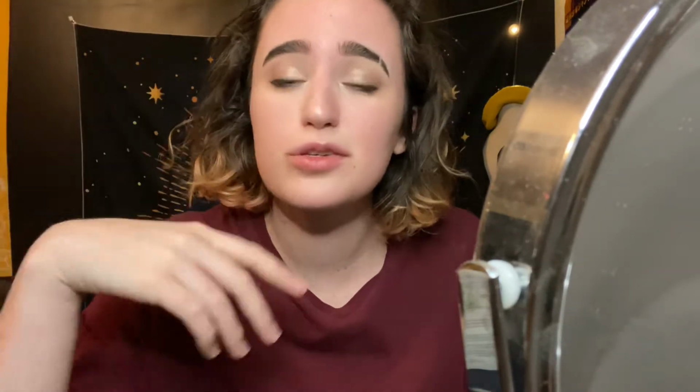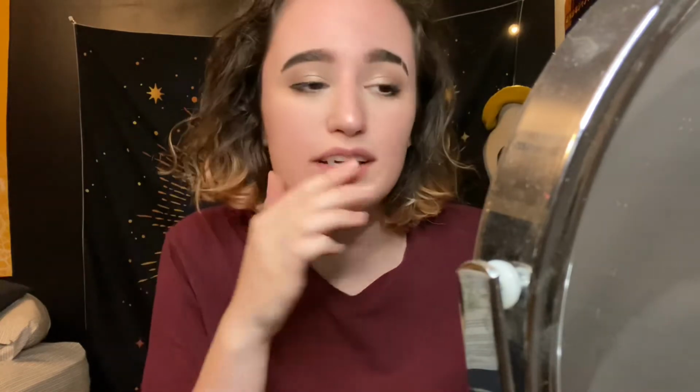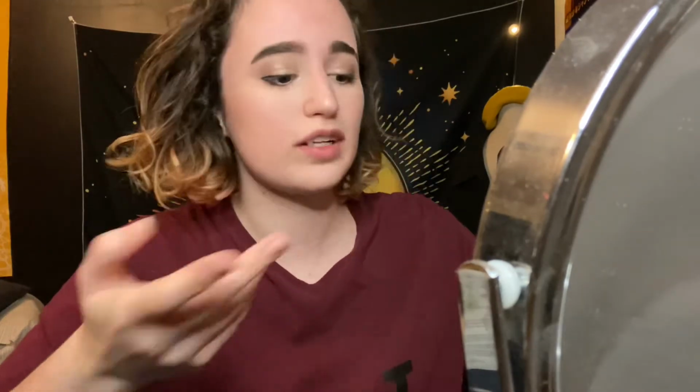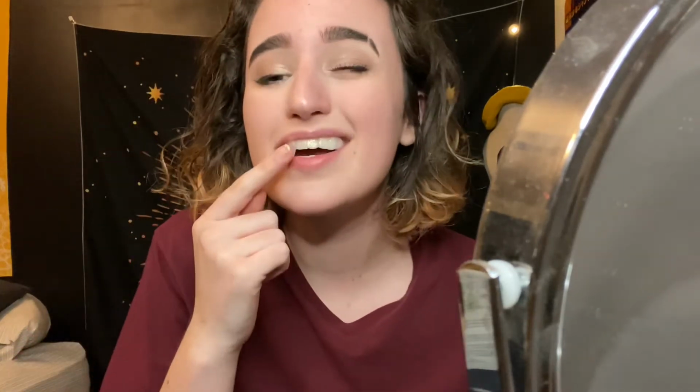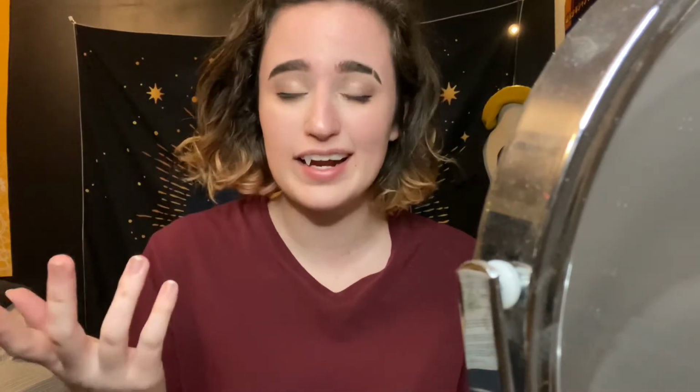But from previous encounters of making teeth, shaping it can be a little weird sometimes. So if it's too big outwards, like it's in your lip, you can take a small pair of scissors like the ones I used before, heat it up, cut a bit of the top of it off, and reheat it back up and shape it back again. There are probably easier ways to do it. That's just how I do it. I need to stop talking with this in because it's getting progressively more difficult to understand what I'm saying.